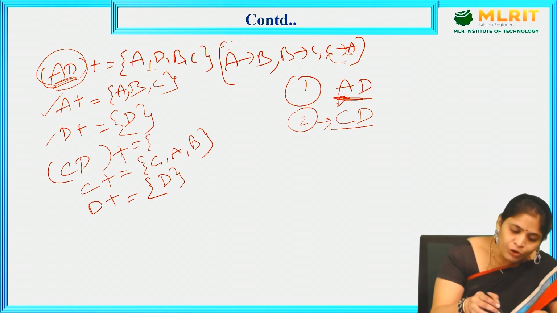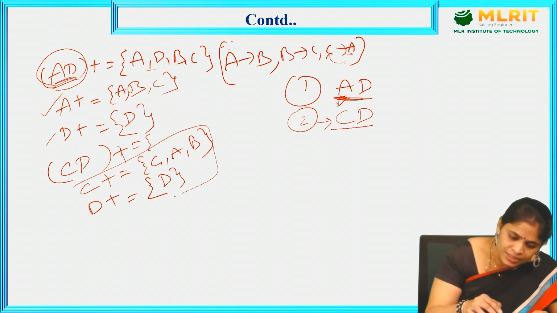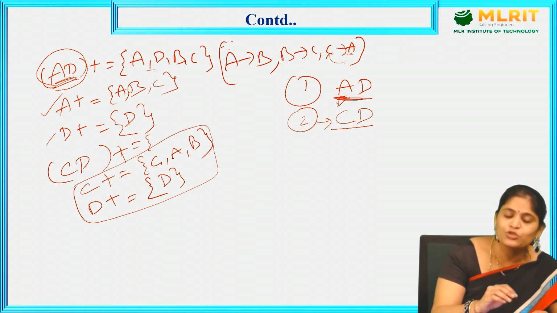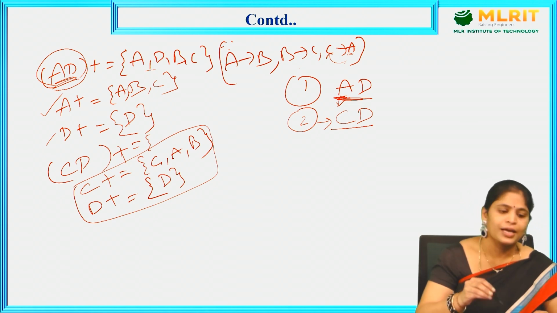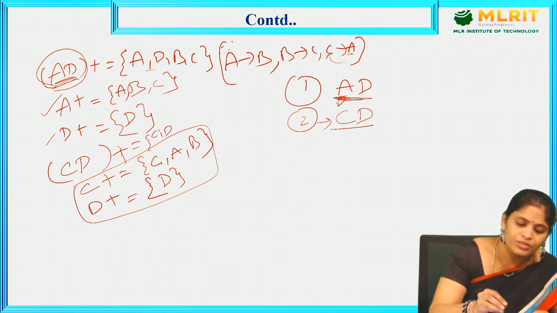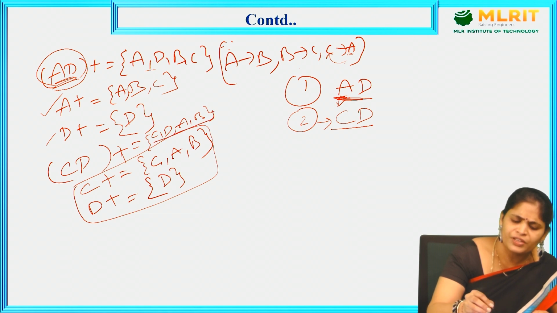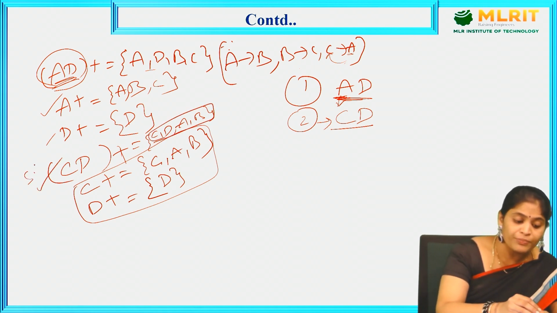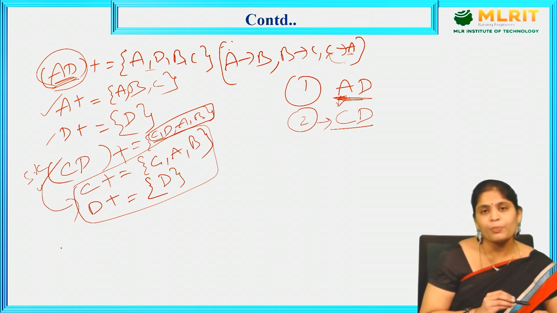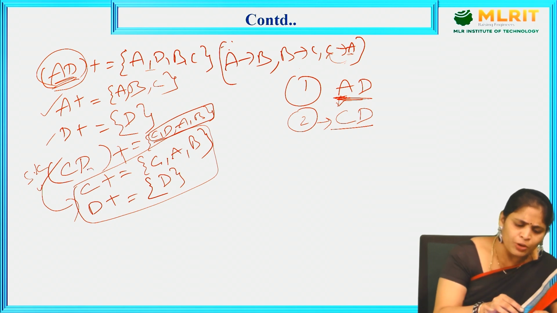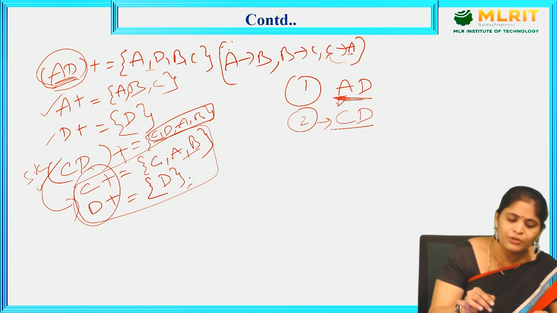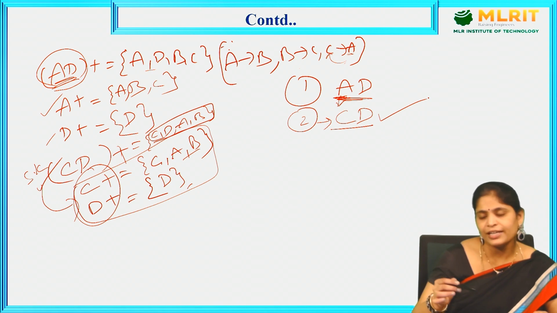Before finding these proper subsets, check whether this is a super key or not. Why? Because if we obtain a super key, then only from that can we obtain candidate keys. So here we include CD. From C derives A derives B, we have obtained all the attributes. So CD is a super key. From this super key, we need to find a proper subset to see whether it is a candidate key or not. Here the proper subsets of CD don't contain all the attributes. Therefore, CD is a candidate key.